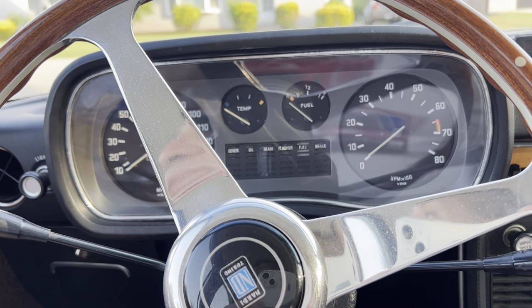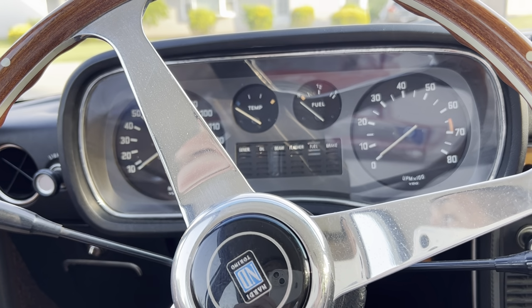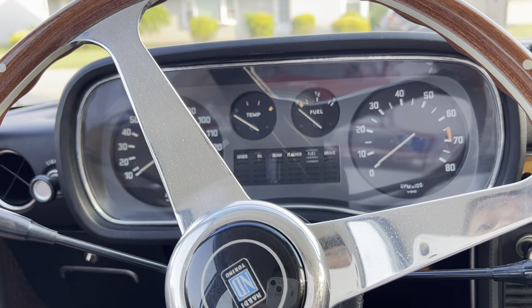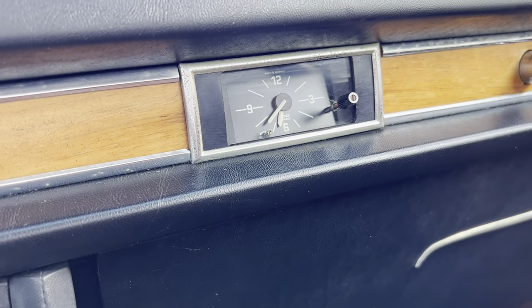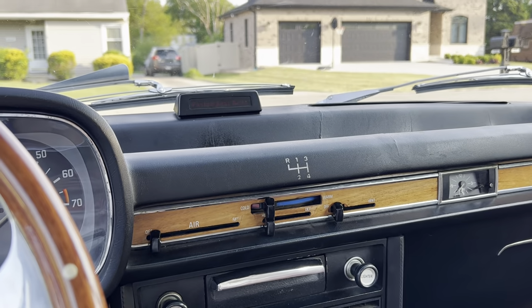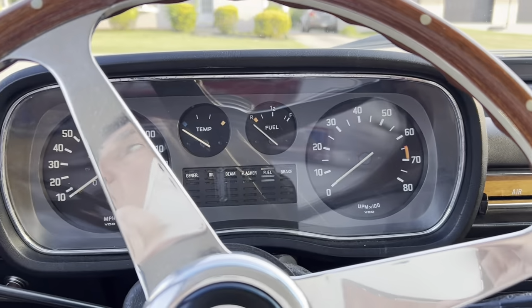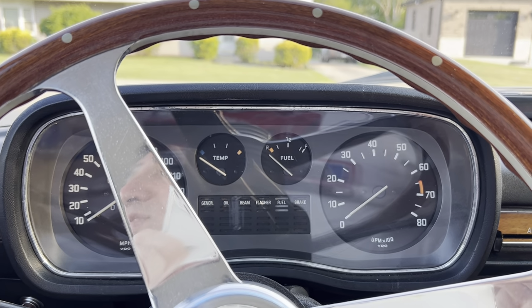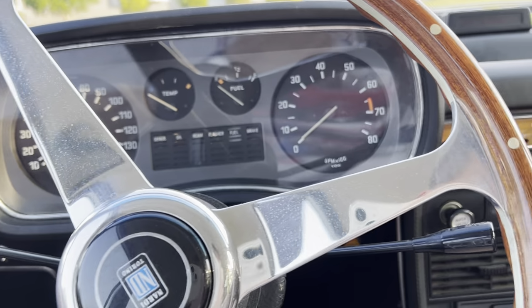This will be our warm start and mixed driving video of the 1972 BMW Bavaria. So we had her idling for a little while longer after the last video. See, it's a little bit later in the day. Tried to wait till evening, let some of the traffic die down. So hopefully we will have some luck and we'll be able to get some driving in without too much traffic.